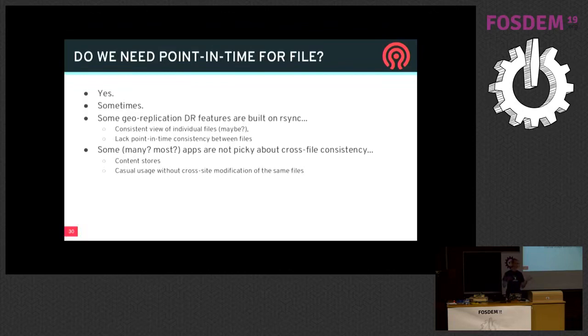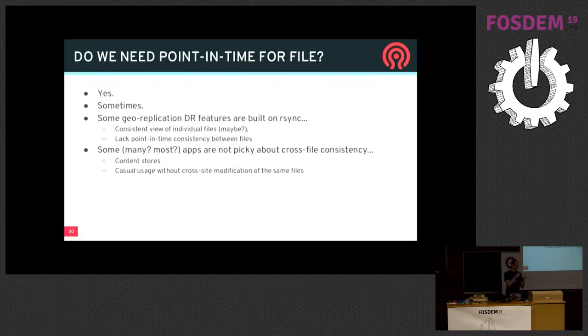Well, the easy answer is yes, because you have no idea what's running on top of your file system. It might be a database, it might be something else, and applications consuming the POSIX interface might require that consistency. The reality is that actually that's not always the case. And in fact, many other distributed file systems have geo-replication features that don't provide strong consistency, and people seem to be totally happy with them.